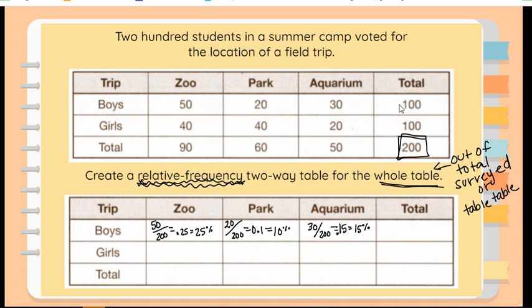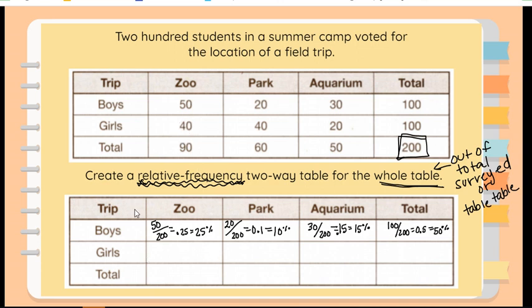All right, and then we are still going to do the totals as well. So this is a little different. You're going to do 100 out of 200. Divide that in your calculator. You're going to get 0.5, which is 50%. And you should know 1/2, 100 over 200 equals a half, which is 50%. All right, then you're going to do the next row and just keep going.